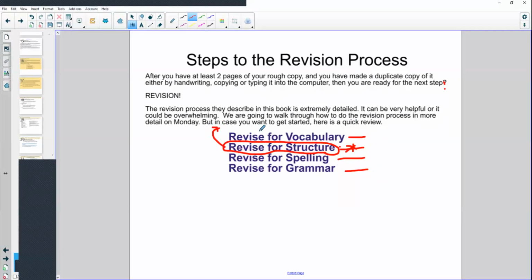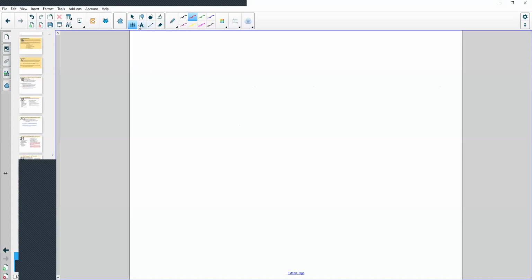Now, revising for vocabulary. This is one of those things, and I'm gonna see if I can add a slide. It will. Okay, and I'm gonna try and add the text. The one time it kicked me out, I am hoping it will not, because I really wanna be able to type. But I know one time it just kicked me right out and didn't let me do any typing, so I was very frustrated. So I'm gonna try here. Okay, because I wanna talk about vocabulary. Sometimes students aren't really sure what they need to do for vocabulary. So let me see if it'll let me do it. Yep, okay, good.